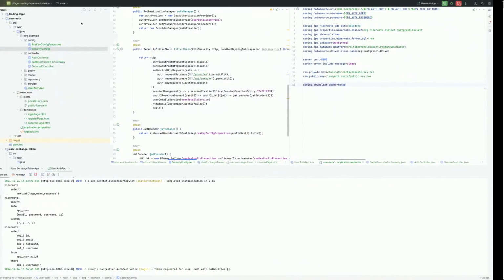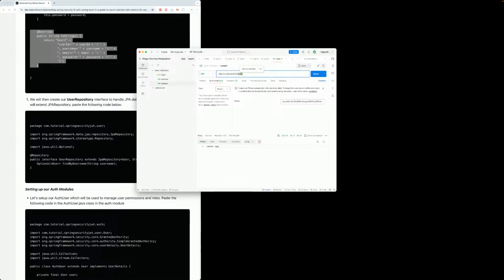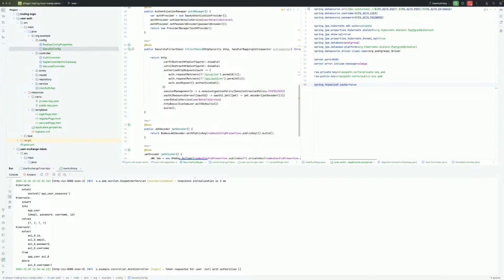So if we want to access secured endpoints in our application, I take this token, and if we delete it, it does not work, but if we add it, we can see the sample page and 200 OK. So now we are protected with token.